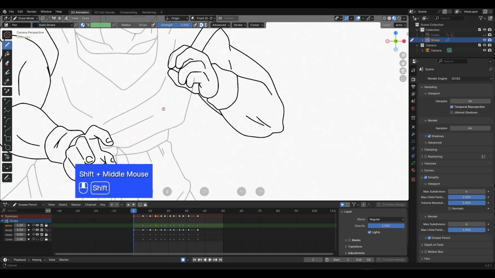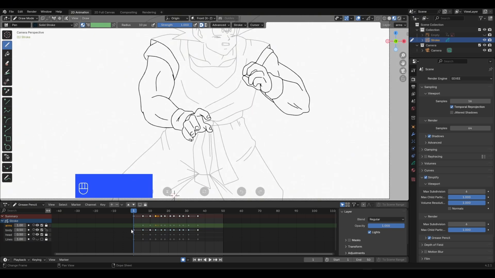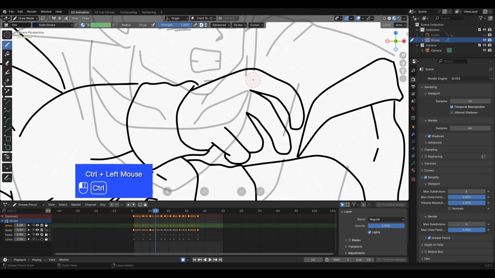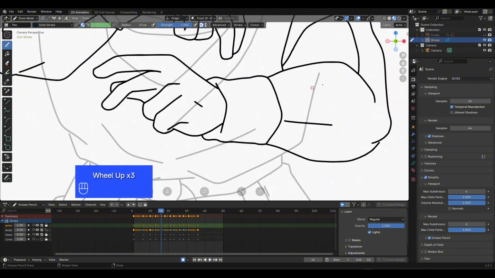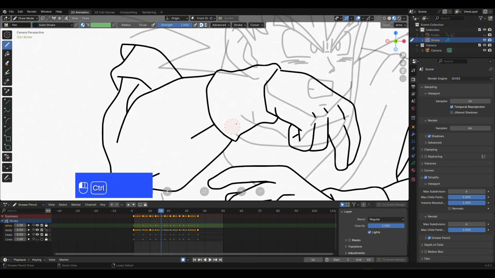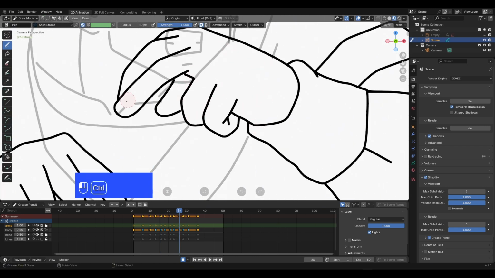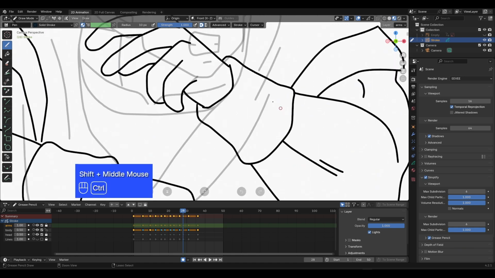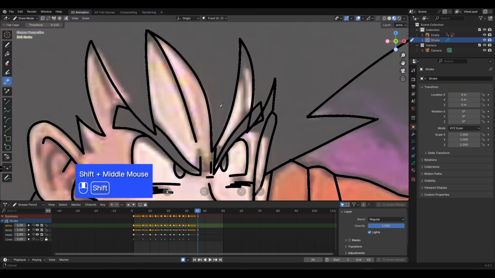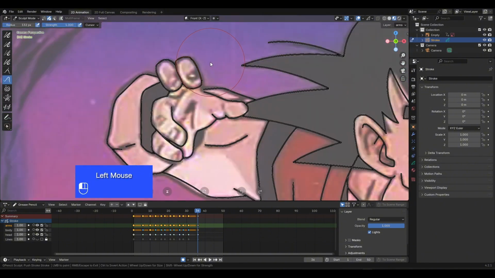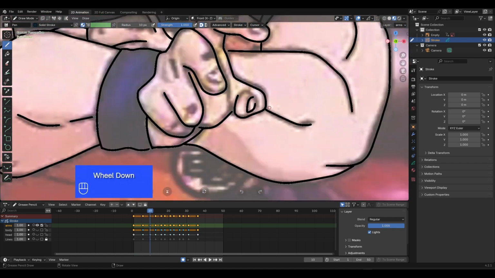Since we're done with the drawing, the cleaning and erasing are pretty much something very chill to do. So I just need to delete those lines that need to be deleted. And then if you need to add details, just do it right now. For example, I just realized that I need to add some extra details on the hands, like the nails and other lines around the hands. I'm just trying to be sure that everything is done for the drawings and be prepared for the next step, which is the coloring.